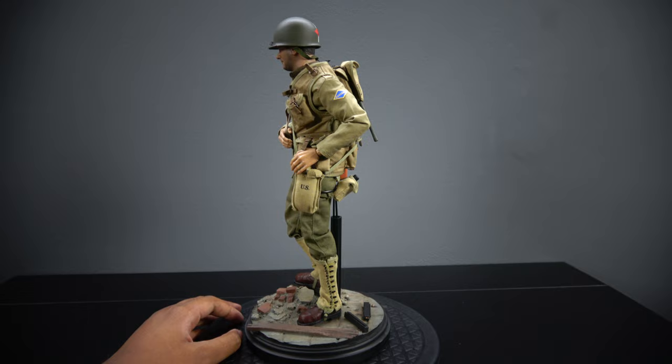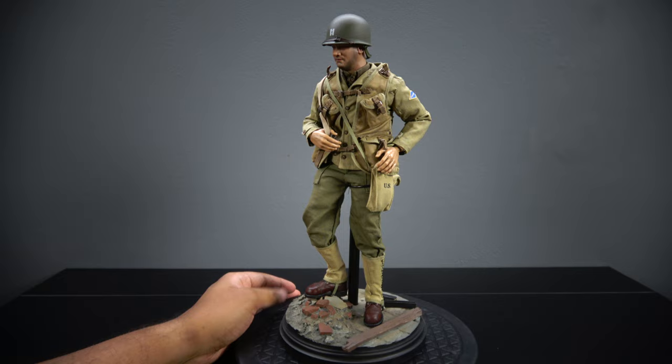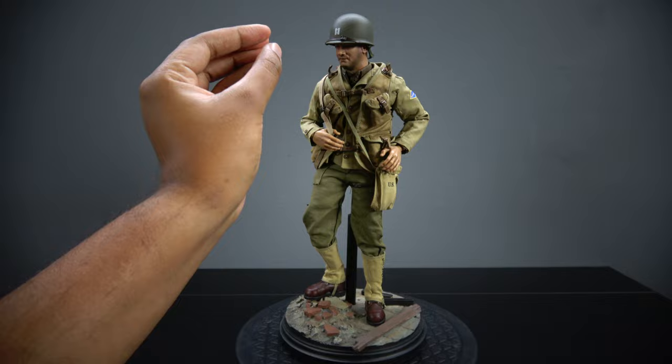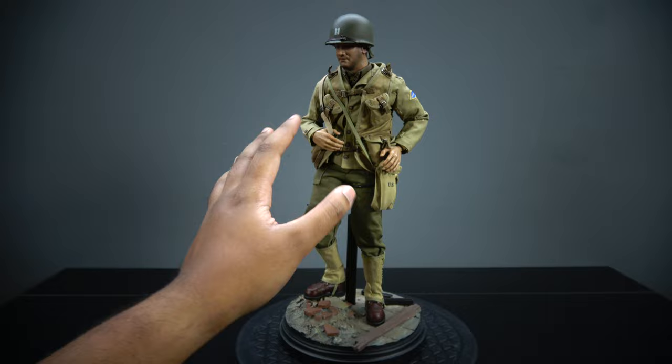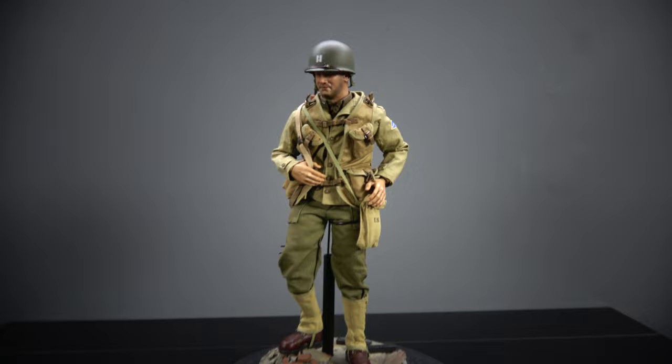So all in all, what I'm trying to say is this figure, they did good. They did really well. I'm surprised, actually, by Facepool. If they could fix stuff like the paint apps, throw a little bit more detail and work into the face, and then the hands, guys, come on now. The hands are just horrible. And the boots are a little bit mushy looking, but I think this is their first major figure.